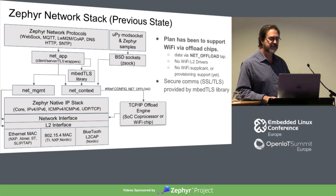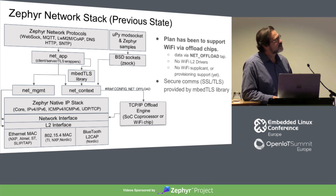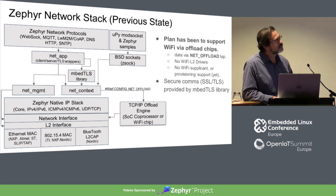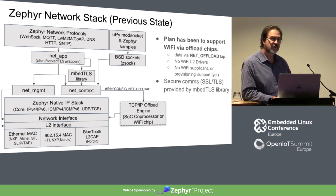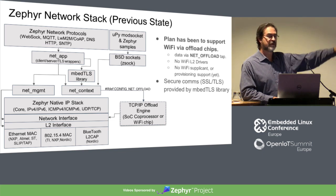This is sort of a previous state, or a current state, minus some new additions. There is an API called NetContext, which is sort of like a socket API, but it's callback based. It's not synchronous, which works well with a lot of these asynchronous protocols. Callbacks go back into the networking protocols, passing network buffers, network packets that need to be parsed. There are linked lists of fragments of buffers that you need to parse through.